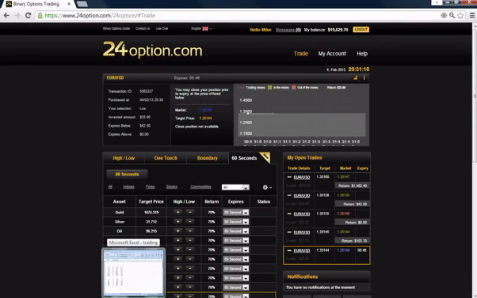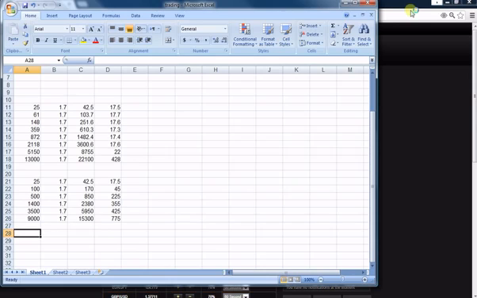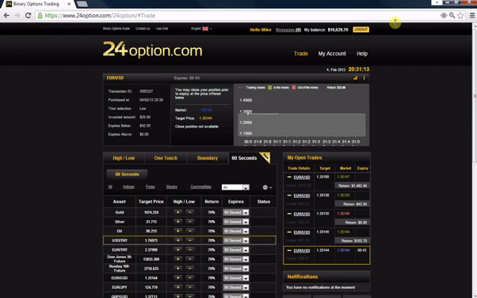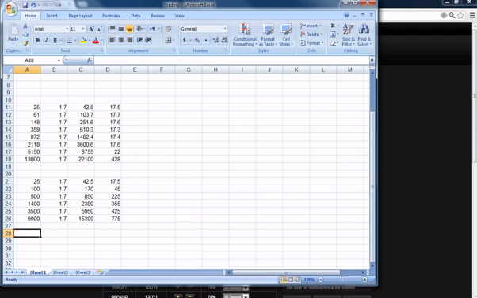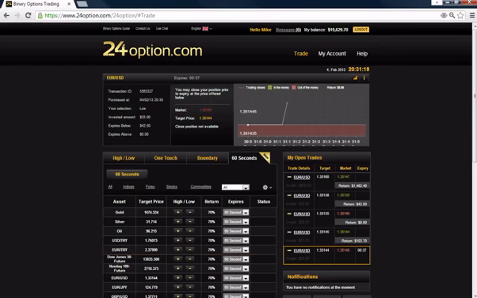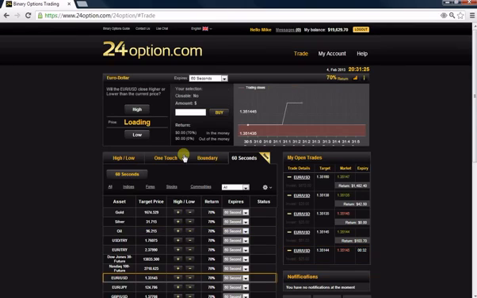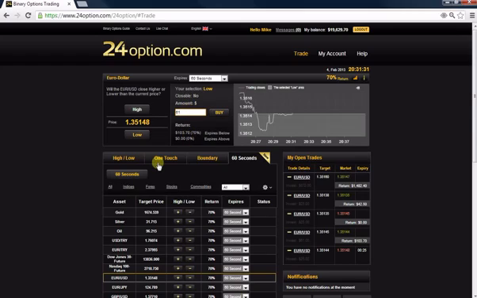And it's a little bit more risky in the sense that you have to have a higher balance in order to perform this. But if you don't want that $17 profit every single time, and you're interested in making more, what you can do is 24 options allows you to, again, put in the exact amount that you want to invest. We're going to get our $61 trade ready. It allows you to enter in the exact amount that you want to trade. And what's good about that is that you get to choose how much your returns are going to be.